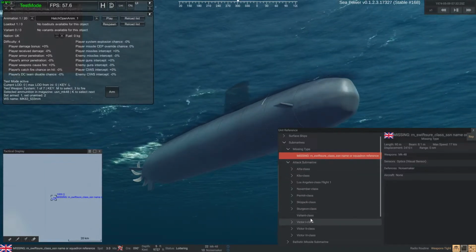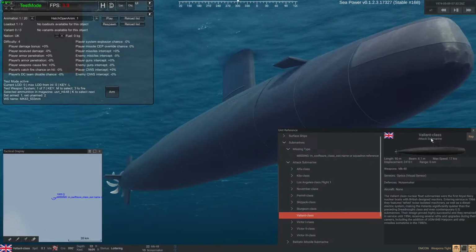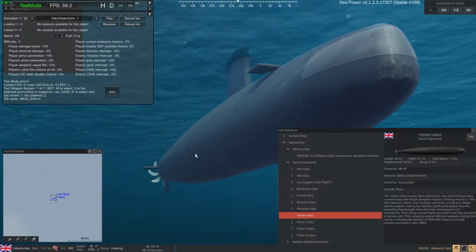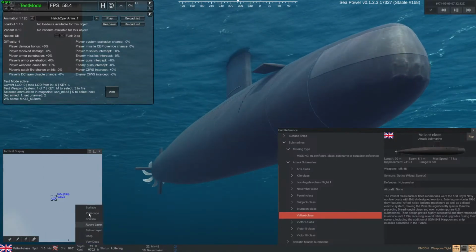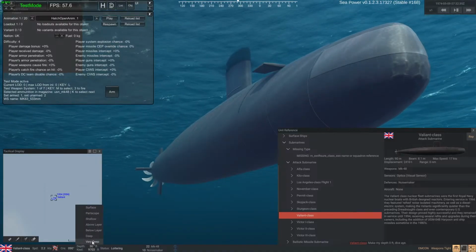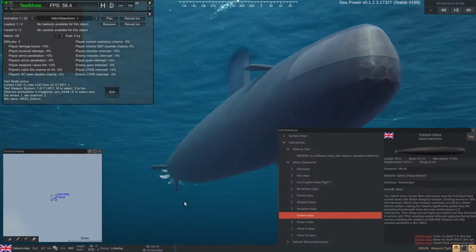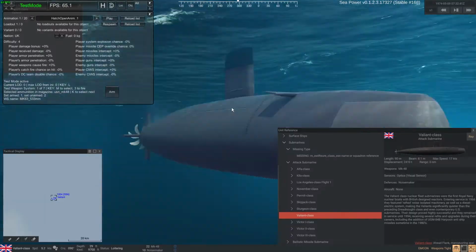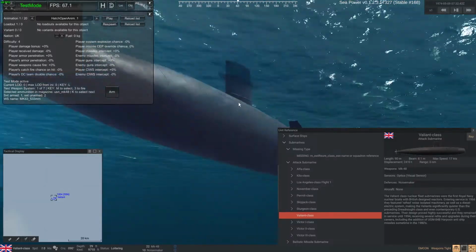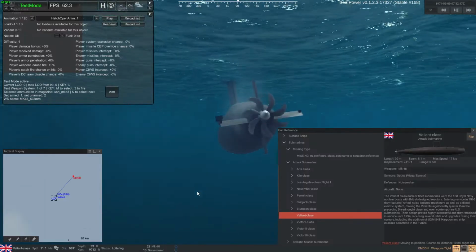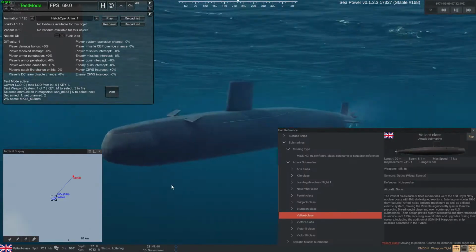If I go to the Valiant, she turns, she moves. Make my depth 0. Make my depth 80. Ahead flank. Maneuvering, aye. And we can see her controls. They all move. Turn to course 040. Helm, aye.